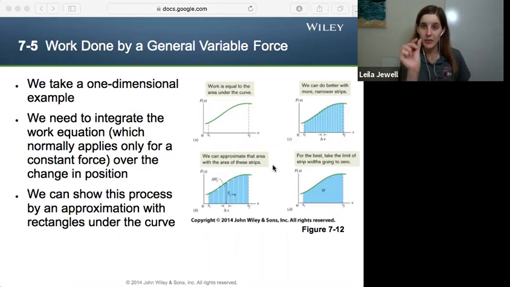We can keep shrinking down the segments, the delta x's, until it becomes infinitesimally small. And we end up with just an integration. So we look at where the strip widths go down in the limit of them approaching zero, where we're just integrating each little tiny piece. And so ultimately, to get the work, we just want the area under the curve, under the force curve as a function of displacement or position.